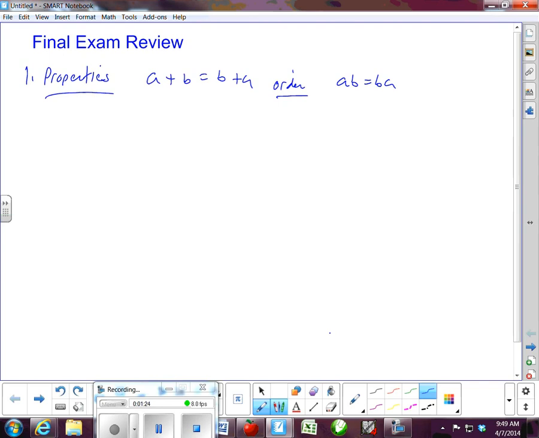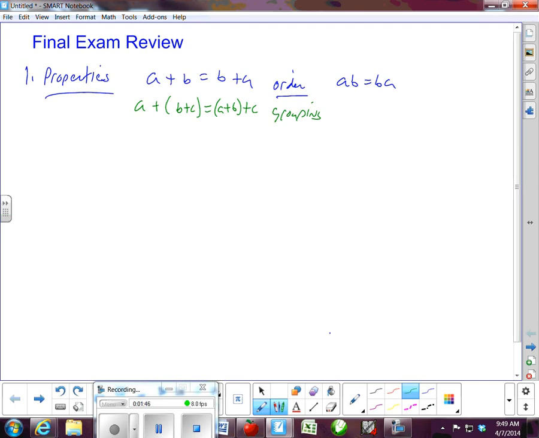Associative property, the associative property. And I hope with the associative property you think about the word grouping. The associative property and grouping. So normally it looks something like this, where the B and the C are grouped together. Now we'll change the grouping and have the A and the B grouped together. And again, you can do it for multiplication as well.